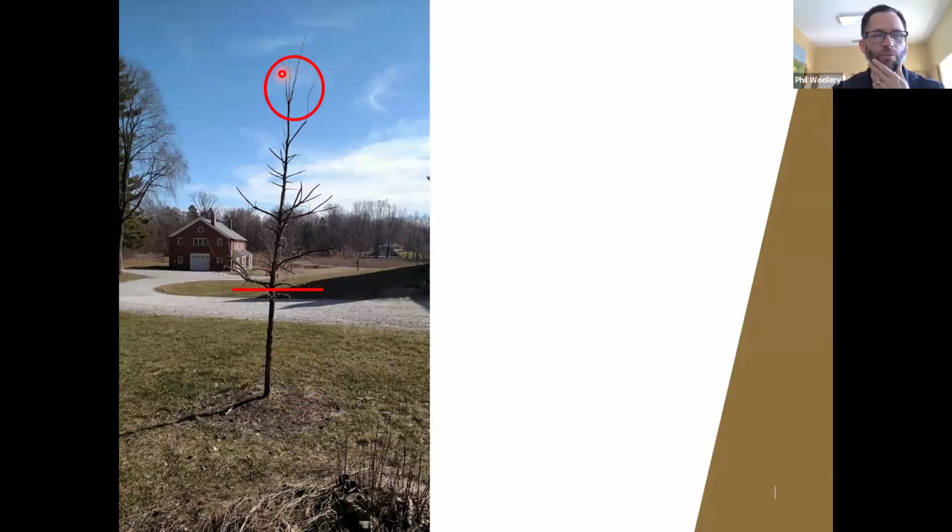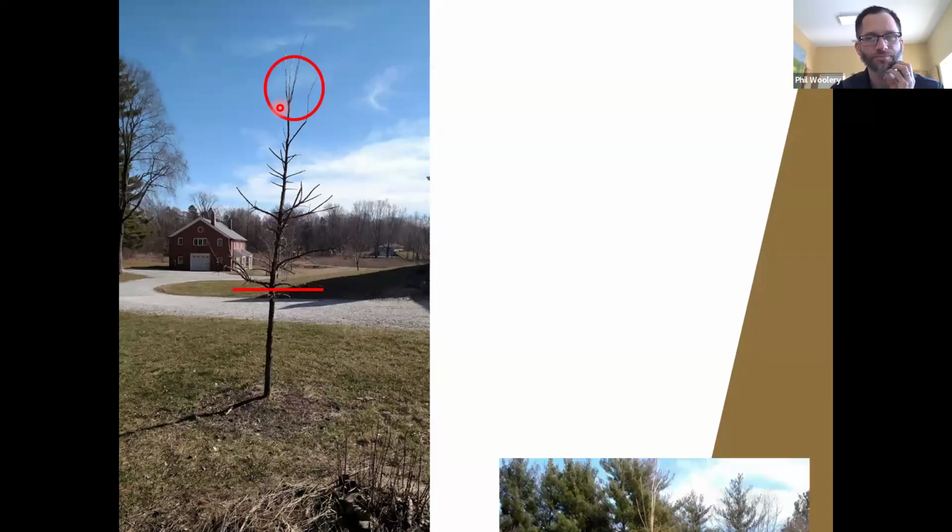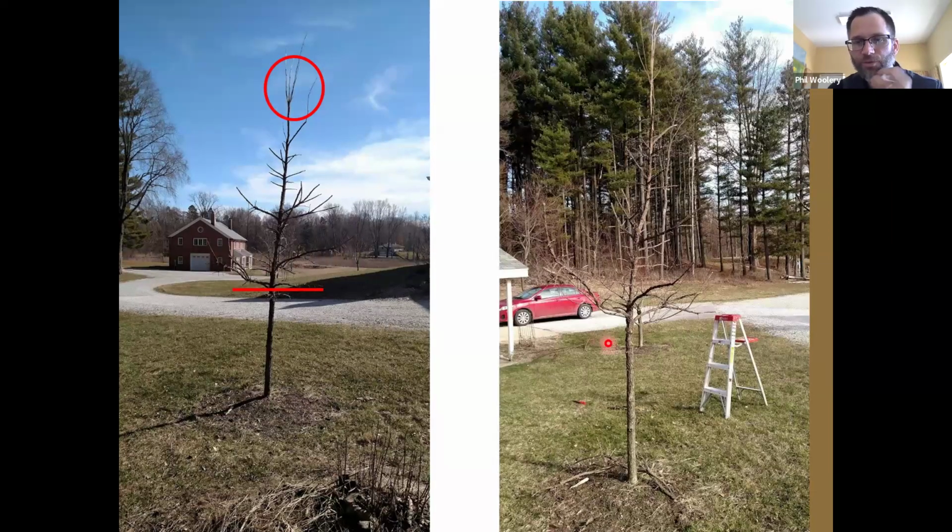And everything looks okay here. We've got like 3 leaders growing out there, so that could be an issue. And so I ended up just taking off the bottom couple branches here. I left those because, and don't pay attention to that ladder there, because that wouldn't be safe to go climb up the ladder, try and prune off those things. I wasn't sure about some of these branches. They're alive. They're still fairly small. So I figured I'd give it a year and see what the tree was wanting to do, and then sort it out. It's in my yard, so I have that flexibility there.